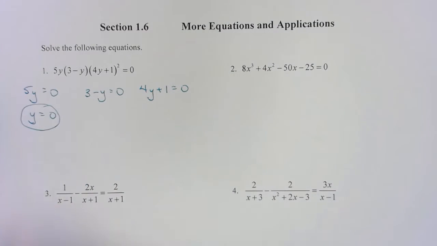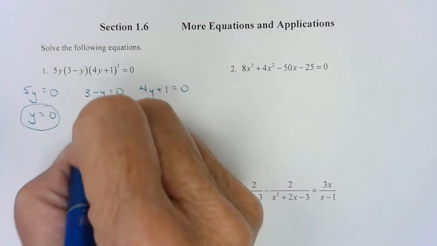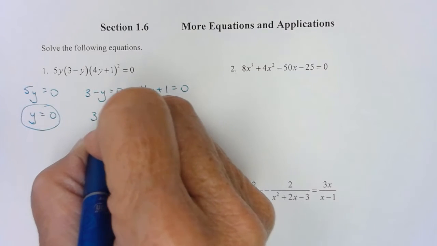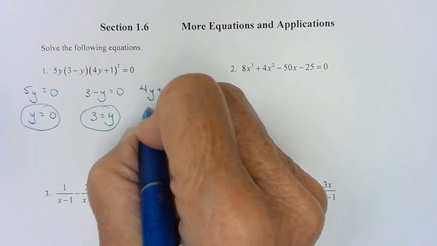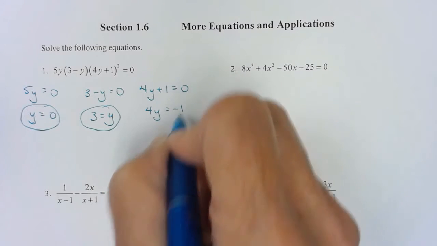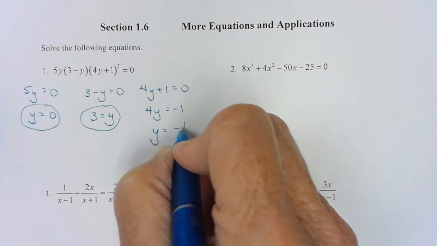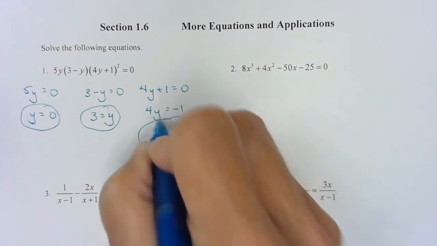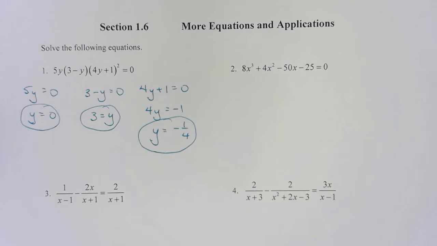Y equals zero would be one of my answers. Y equals three and y equals negative one-fourth. I prefer you to work the problems that way and show me the answers and just leave them once you're done. Maybe circle them so I can see them.